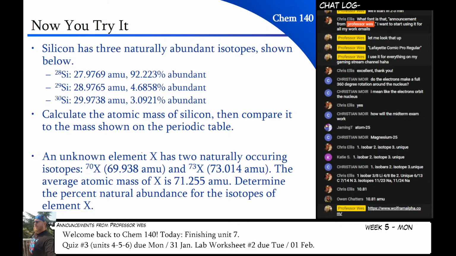In about 5 or 6 minutes, I will do the Wolfram Alpha calculations for both of them so that you get the answer. Don't worry about sig figs for these. Really, I'm just trying to get you to get the percent to enough digits that you can show that you've done it correctly. Okay? So go ahead and try these, and we'll go over the answers in about 5 or 6 minutes.